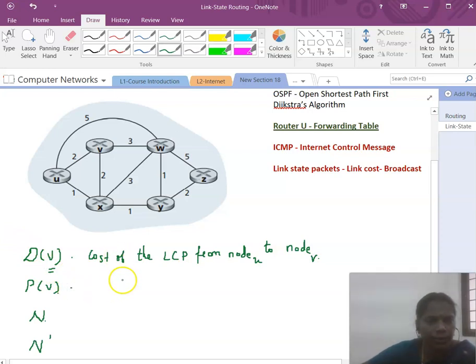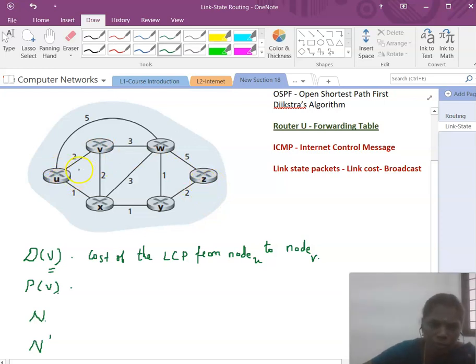Then P of V: whenever you move a packet from one node to another, you need to forward the packet to its neighbor. After receiving the packet from U, we need to forward it to its neighbor only. So you need not worry about the entire path to reach the destination.